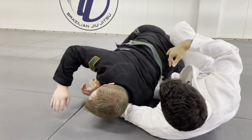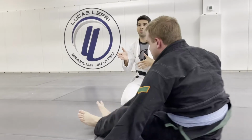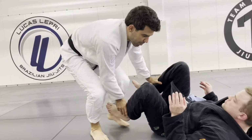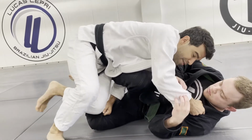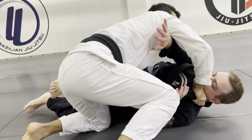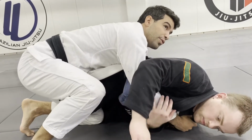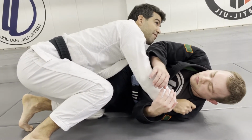This allows me to have a better point of leverage when they do turtle. Okay, and the other reason it works is because in order for him to come up, he has to bypass this cross face. If his arm, his right arm, goes under my arm, he's not gonna have a lot of success turtling because of the cross face. That's why he has to go over the arm to sneak through. He's bypassing that cross face, which in turn allows me to have leverage on his back.